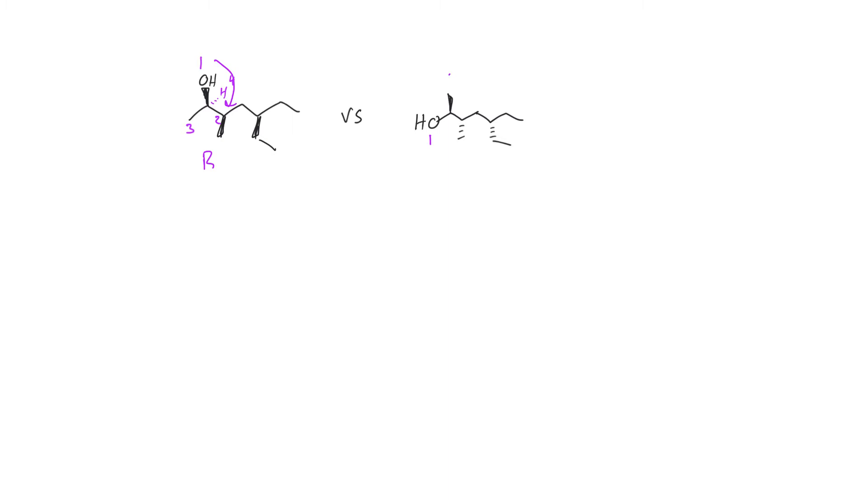So one, this would be three. This carbon group would be two. And the hydrogen, which would be right here, is four. And I can count one, two, three. And I'm counting in the counterclockwise direction. So this is S. And if I observe that this stereocenter is flipped as I go from left to right, and this stereocenter is flipped as I go from left to right, and I've gone from R to S on my first stereocenter.